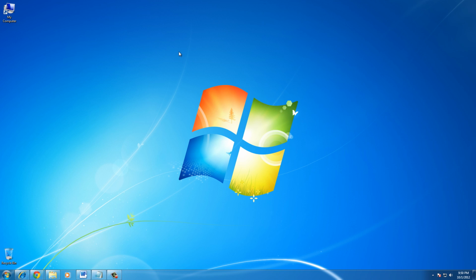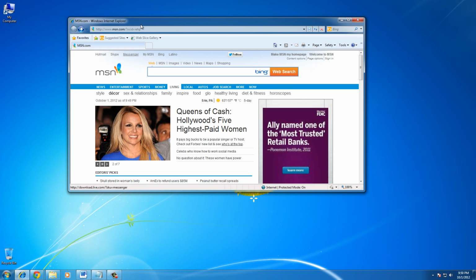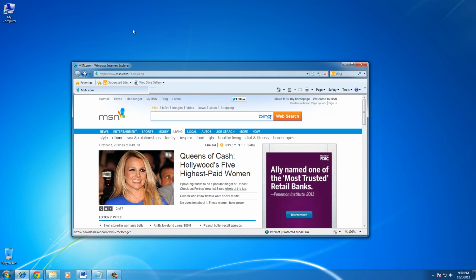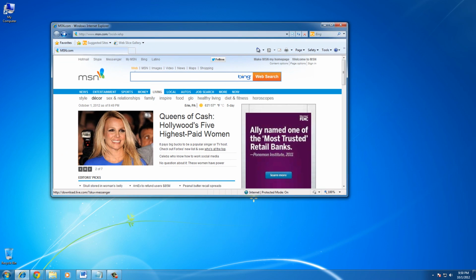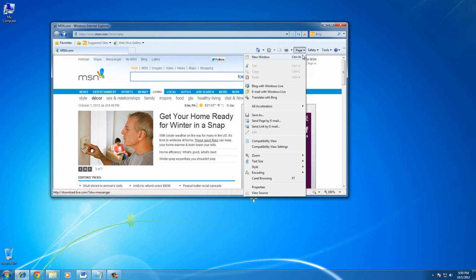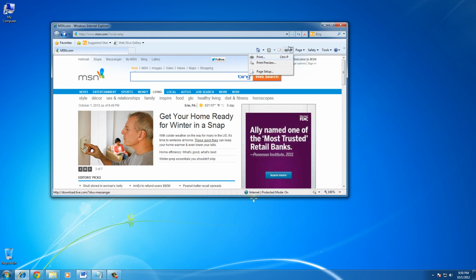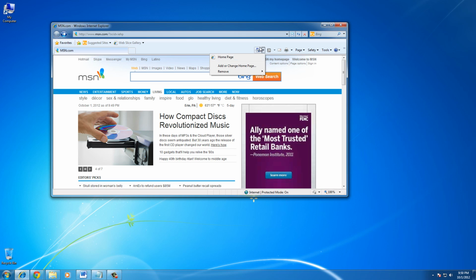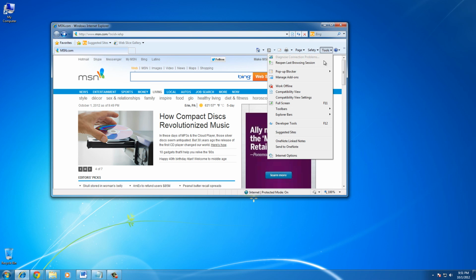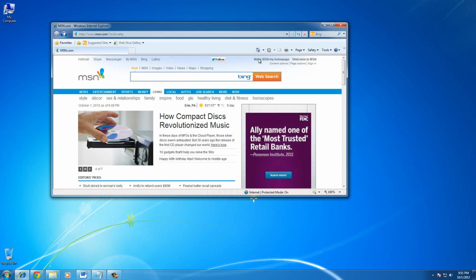So I have a few applications I want to go ahead and demo for you right now. The first I'm going to show you is Internet Explorer. Now as you can see, if I had this open in OS X, the menu bar would have all these different file menus and everything right up here. Now in Internet Explorer, they're actually found right here, Page, and there's tons of different stuff within here. We have Safety. I'm not sure what all these different buttons are, like that just has to do with home page and stuff like that, but Tools. So all your settings are confined right here to this area.